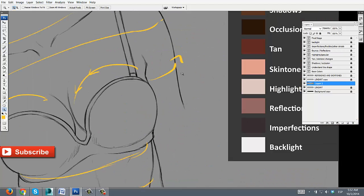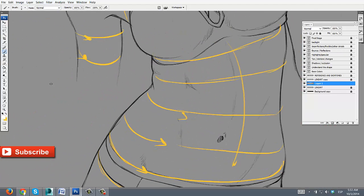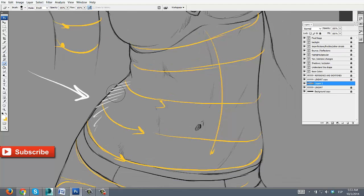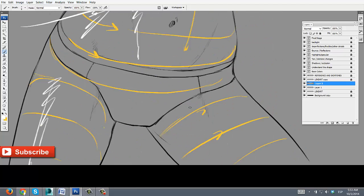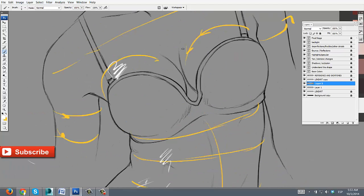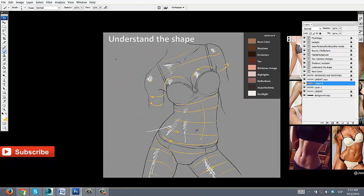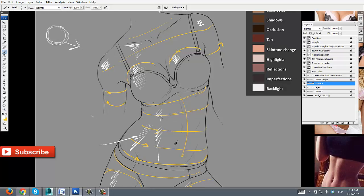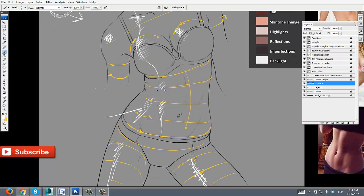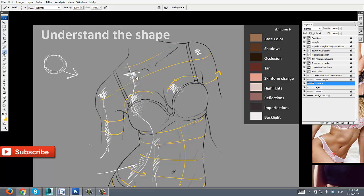So right now I'm just doing some horizontal lines, and these lines should bend depending on the shape and how you see it, as if you were doing it on a real person. The best example I can give you is to grab a ball or an egg and make some lines with a pencil, so you can understand what I'm trying to say here. It's the best physical way that I can give you an example.